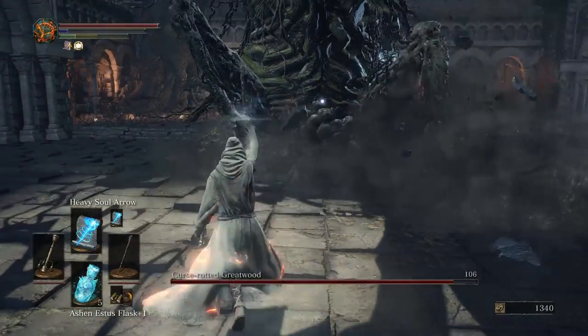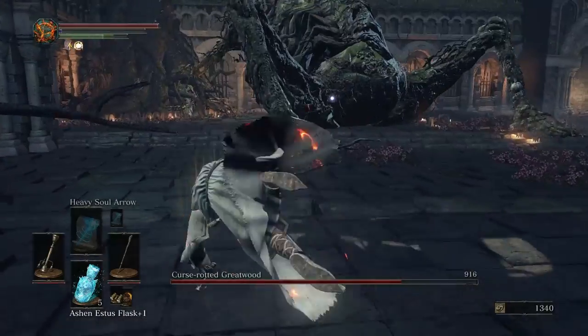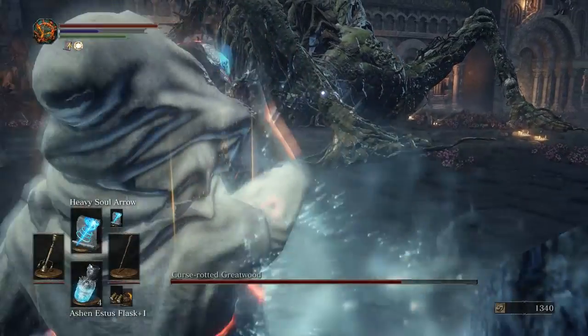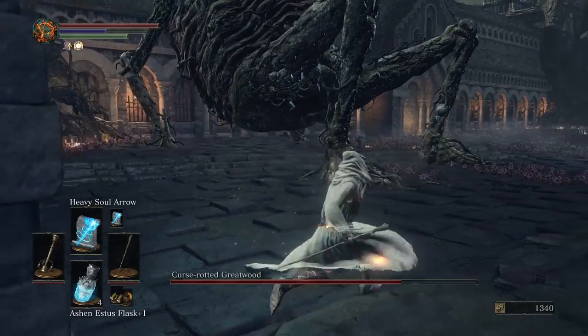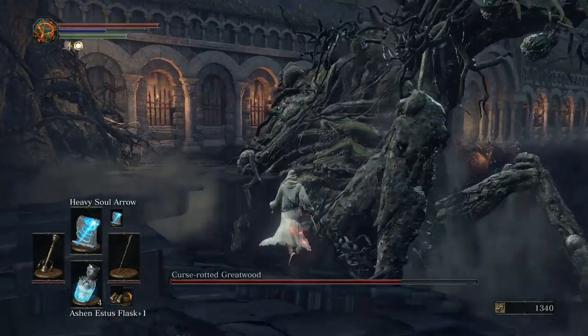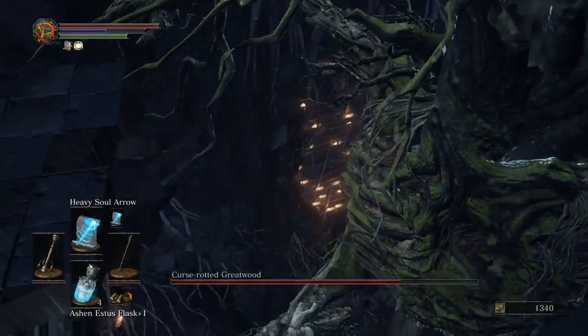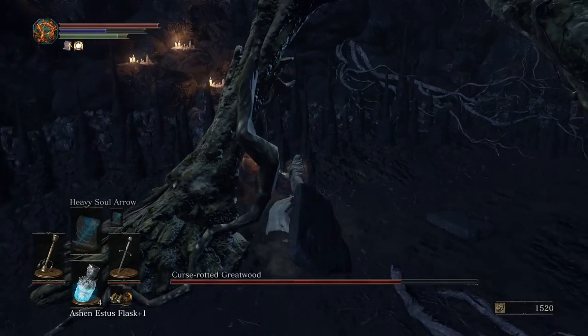You don't need to hit the bubbles too many times. They will pop eventually. I recommend using the Heavy Soul Arrow. It makes it go by a little bit faster. Once that happens, the boss will smash through the floor and the second part of the boss fight commences. During this part, you will not have to worry about other enemies spawning in. It's just you and the boss.